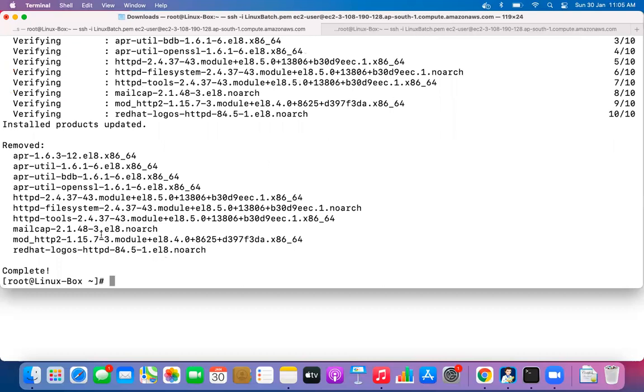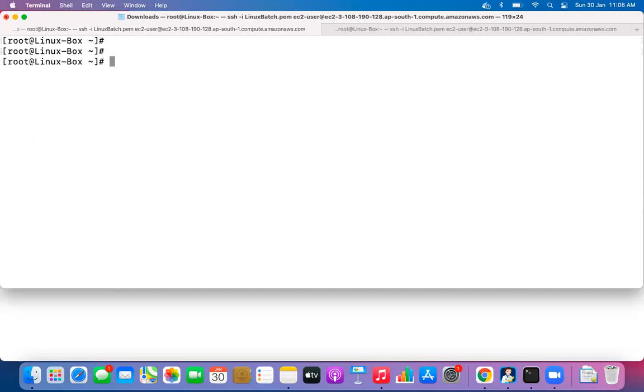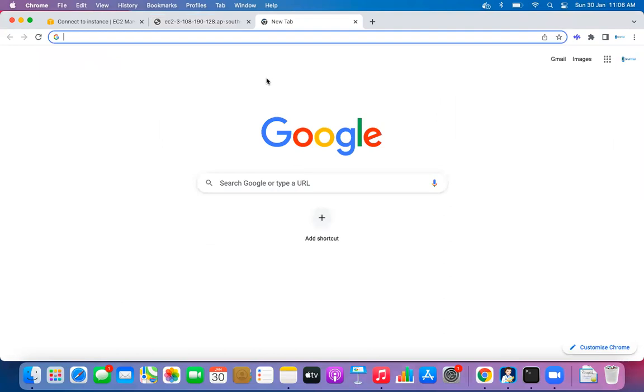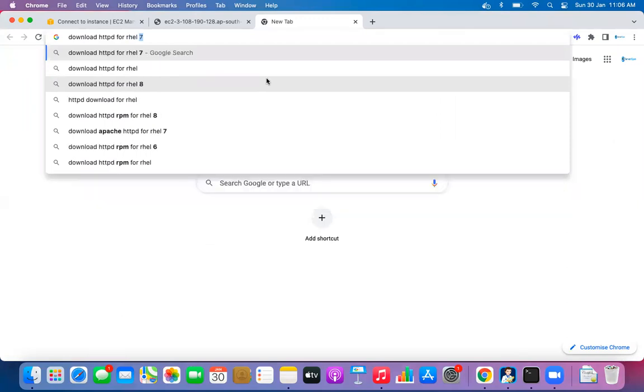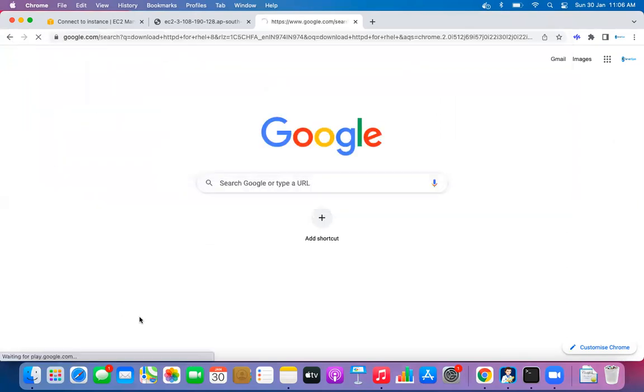Okay. Right? Now, let us say I want to install this package in my operating system. I will have to download this particular package from the internet first. Let us say I need to download httpd for RHEL 8, for example, right?